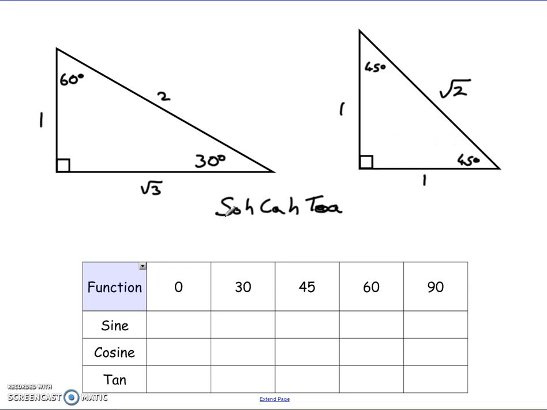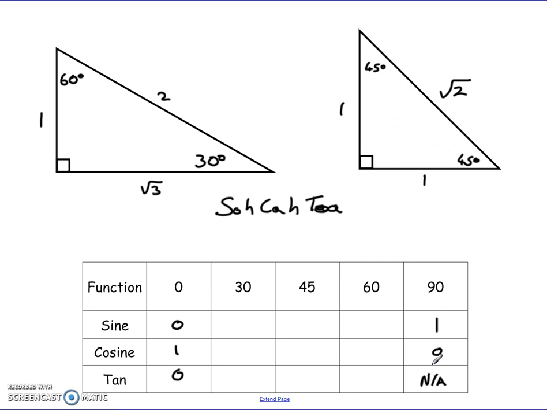Now think back to when we did the actual graphs of all three of these curves. At 0 degrees, sine was 0, tan was 0 and cos was 1, so that is fairly straightforward. When we were at 90 degrees, sine had hit its maximum value at 1, cos had come back down to 0, but tan, remember, had discontinuities at 90 degrees, 270 degrees, and so on. So it actually had no value there. It was non-applicable. You couldn't get tan of 90 degrees.